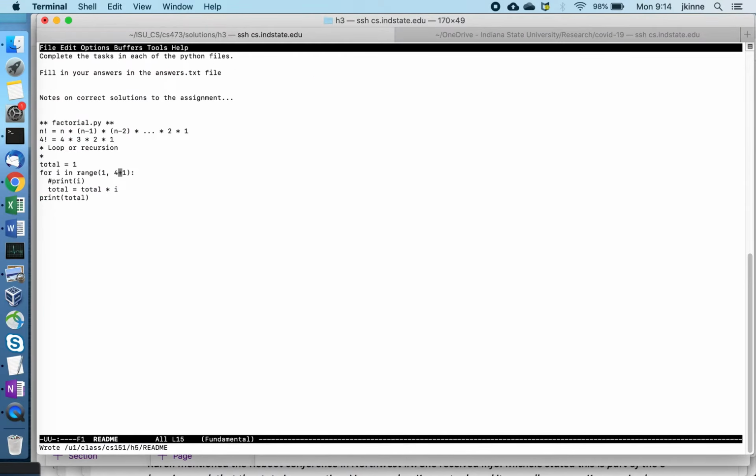Who cares about the factorial? It comes up in math, it comes up in computer science sometimes. So n factorial is the number of ways, we'll say with 4 here, so 4 factorial is the number of ways to arrange 4 items. For example, how many different ways to have A, B, C, D in some order. We would have A, B, C, D. You could also have A, B, D, C. You could have A, C, B, D, and so on. So the factorial is how many different ways to do that.